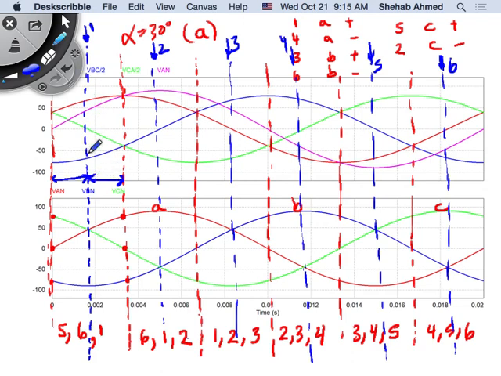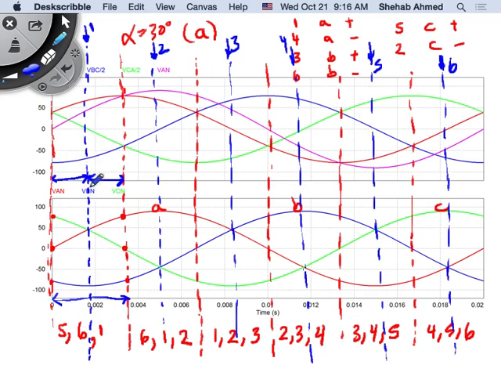Beyond this blue line, which devices are on? For the diode case, 5, 6, and 1 were on here, okay? But now I don't have the diode case. I have all thyristor case. I had turned on 5 and 6 here. In this zone, I know 5 and 6 were on. So 5 and 6 continue to be on, right? But is 1 on? 1 is not on until this blue line, right?